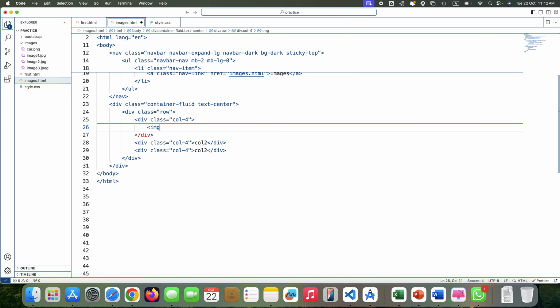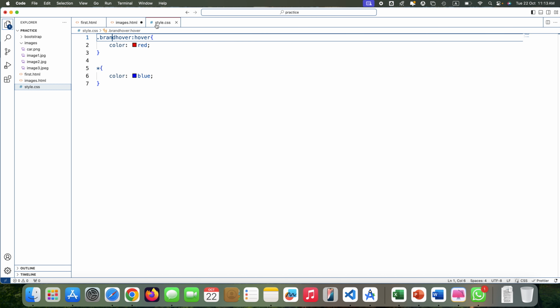because we want to put the image, and these images should also be of the same size. Okay, so we say src images, and then I say image1, and then I say style, because we want to make it as, or we can define that style inside our style class here.